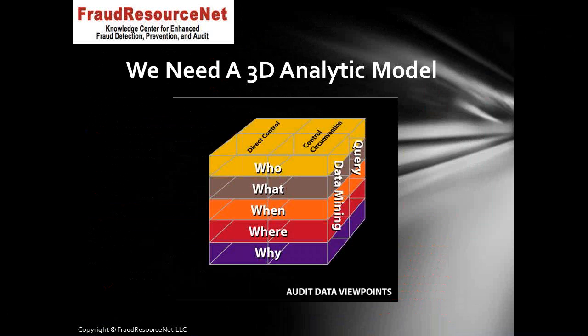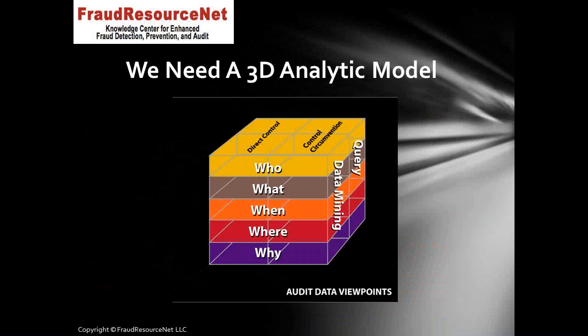So now looking at the trends and thinking about, in the data file that I'll open up in a second here, what are the different things that you can look at? I like to boil it down to this who, what, when, where, and why scenario. The who, what, when, where are things that we can calculate, look at and summarize, and we could do it from a query point of view, a data mining point of view. But I think the why is based on the above. You figure out, based on the who, what, when, where, what looks weird, and pull that out, and then the deviations, or actual specific control reports, drive you to the why you should be looking at that transaction.